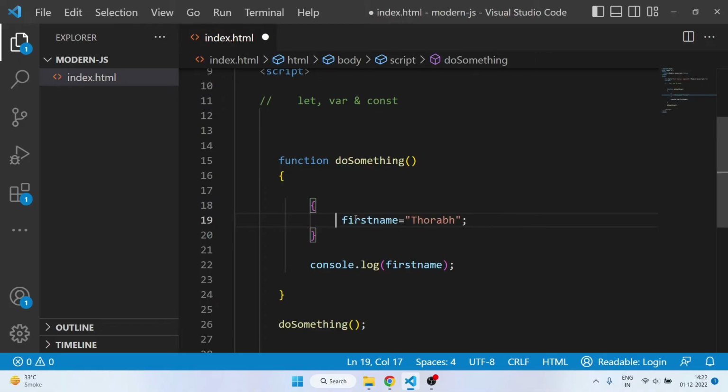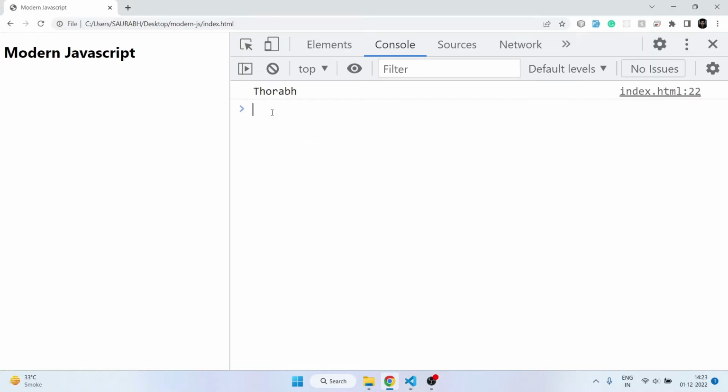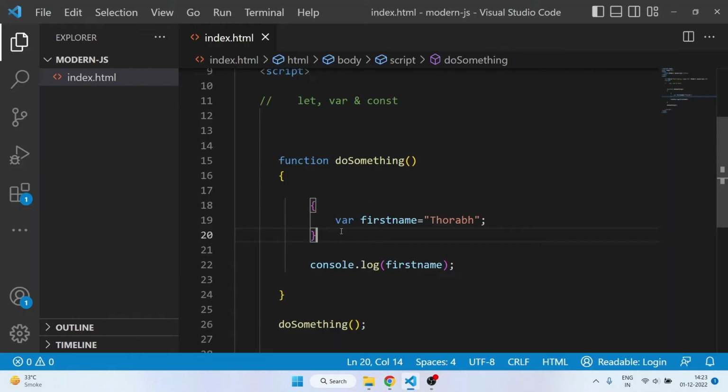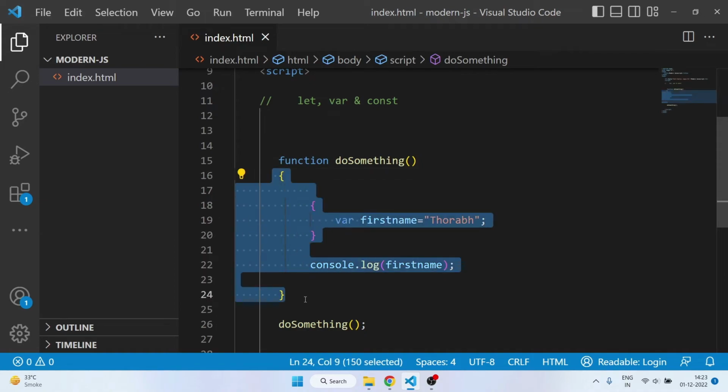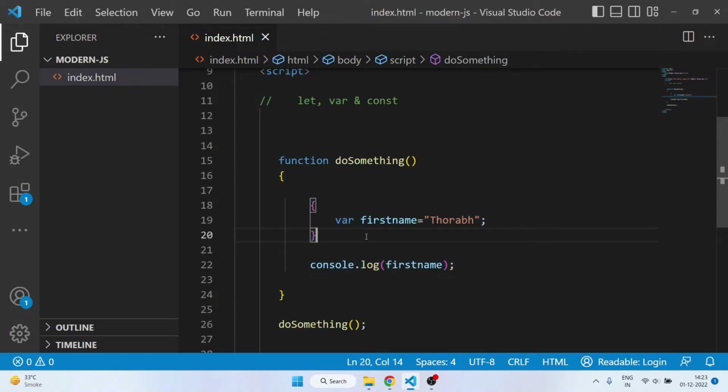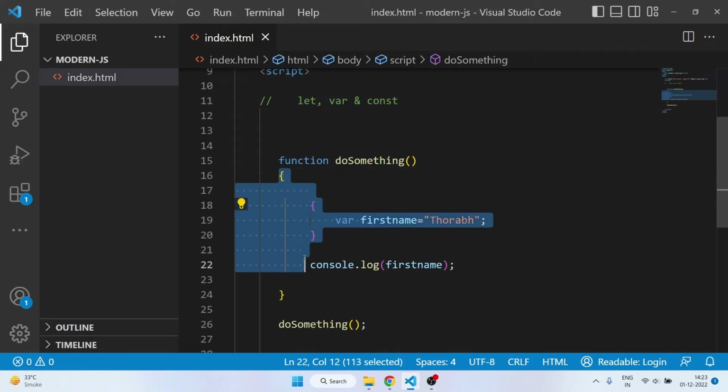And now let me put this variable inside that block. And let me first show you the example with var. So now you can see I have created a variable inside this block, and I'm accessing it outside the block. Let's see if I can access it. And here we go. I can see my output. So if you create a variable using var, no matter in which block you create it, variables created using var will be always accessible throughout the whole function in which they are created, because var is function scoped. So no matter how many levels of block you have, if it's third level, fourth level, fifth level, doesn't matter. If a variable is created using var, it will be available inside the whole function.